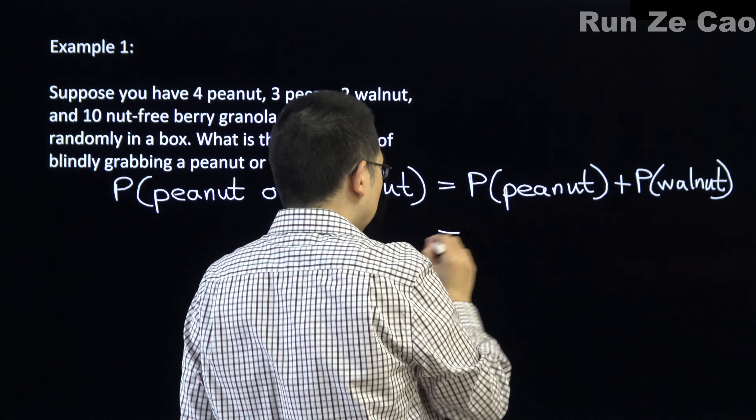In summary, mutually exclusive events can't happen at the same time, such as a coin landing both heads and tails simultaneously. Non-mutually exclusive events can occur at the same time — for example, pulling from a standard 52 card deck and getting a number card (2 through 10) versus pulling a spade, club, heart, or diamond — those could occur at the same time. To calculate the probability of mutually exclusive events A or B, you use the additive principle: P(A or B) = P(A) + P(B). The number of outcomes for A or B is the number for A plus the number for B, because there is no overlap.